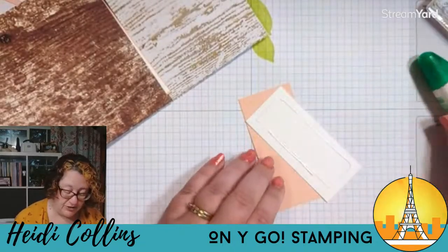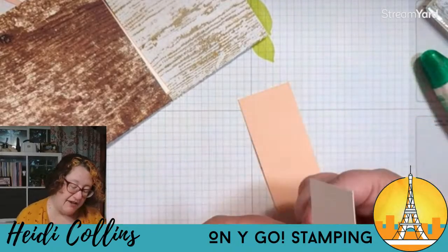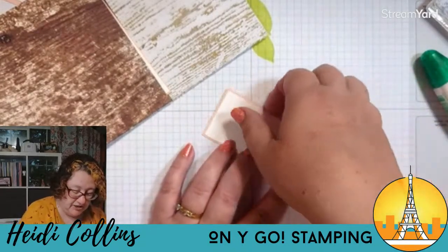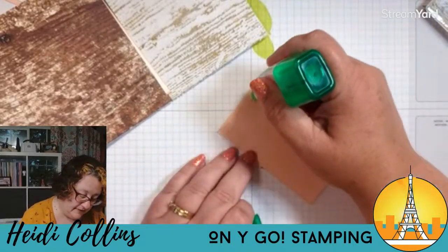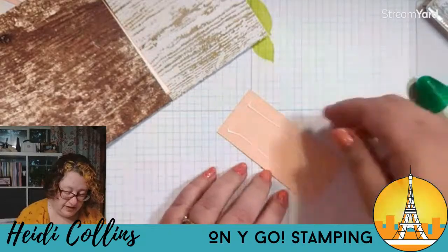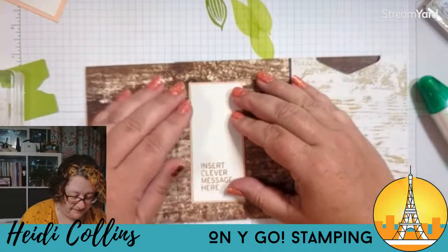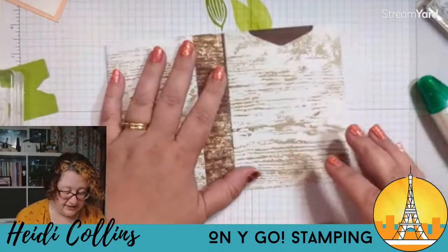of petal pink. Now I do have another sample to show you. So I'm going to re-show you the sample I showed at the beginning. And then I have another sample to show you too. So there's our insert clever message here. All right. And I'm just going to put this right here. So it's just like that.